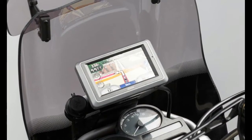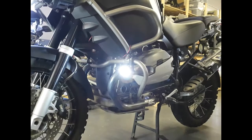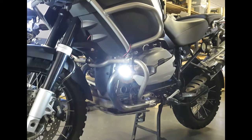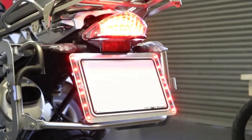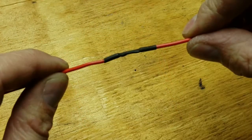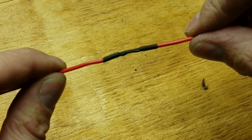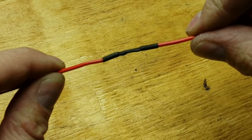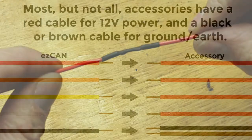To find the best length for the cabling runs, install all your accessories on the motorcycle in their planned locations. Then, measure how much extra electrical wire you will need to connect each accessory to the ezCAN when the extra wire is connected to each stub connector. If you need to, you can extend a stub connector by adding more wiring between the wiring of the accessory and the relevant stub connector. Insulate the soldered joins using nylon heat shrink tubing.